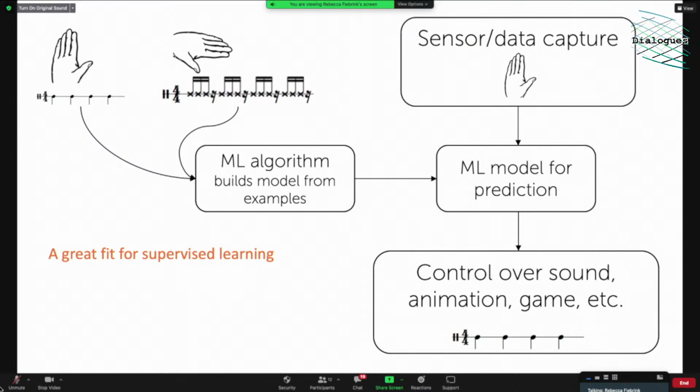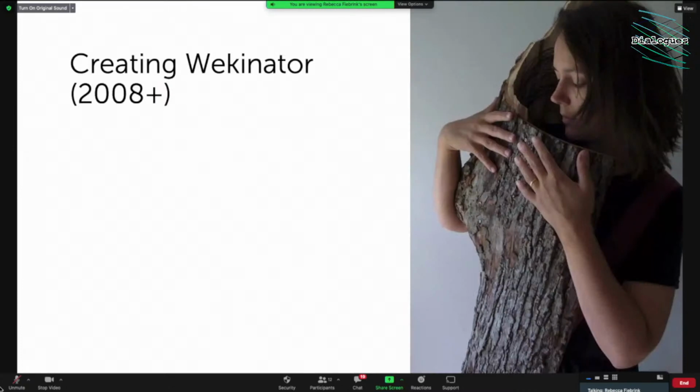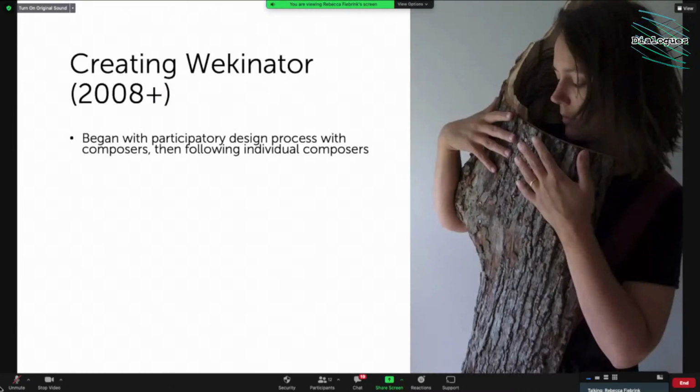And at this time, again, 2006, 2007, supervised learning was being increasingly used all over the place in computer science, in different application domains. It had not been used very much in music to build these kinds of systems. And it wasn't because we needed new algorithms. It was actually because, frankly, there weren't any usable tools out there for musicians. So I started with the question of, how could this process be made more usable for musicians? And so that's when I began making the tool that ended up being called Wekinator.